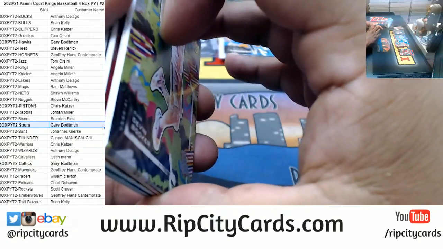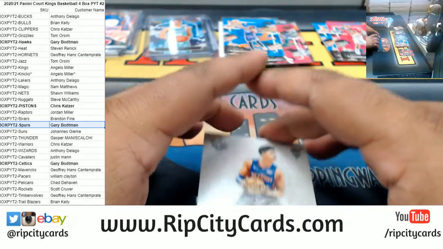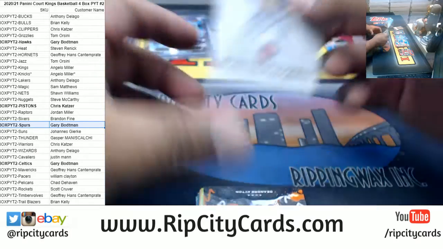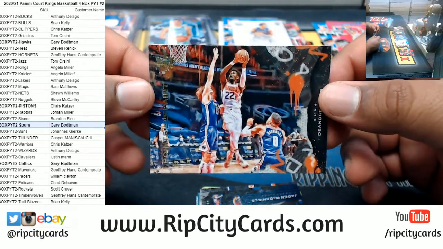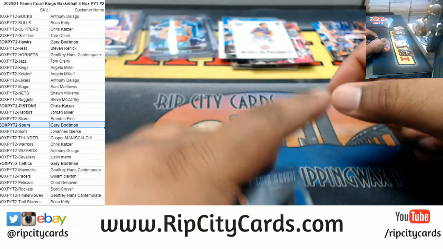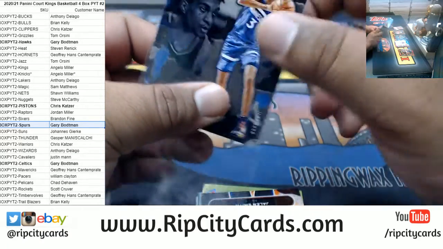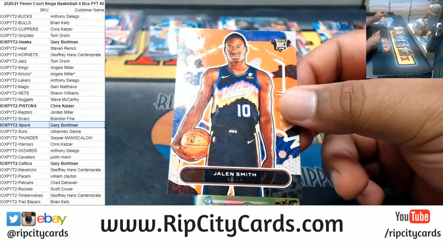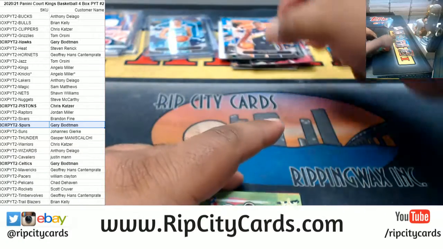All right, here we go. Good luck, everyone, especially those without a hit. Got a Killian Hayes work in progress, Pistons. An 8 in points in the paint. He's been playing very well so far in the postseason. Jaden McDaniels, tier 2 rookie Timberwolves. Jalen Smith, tier 1 Suns rookie.